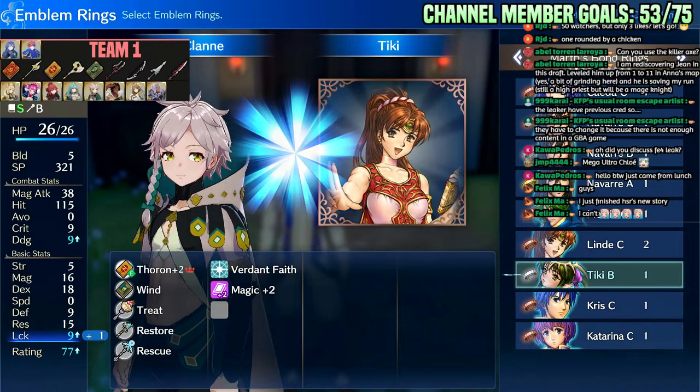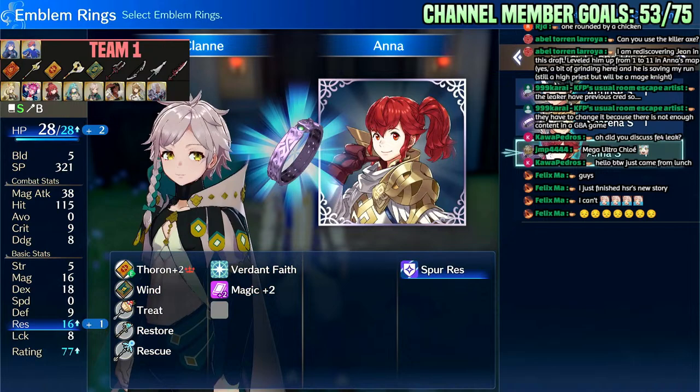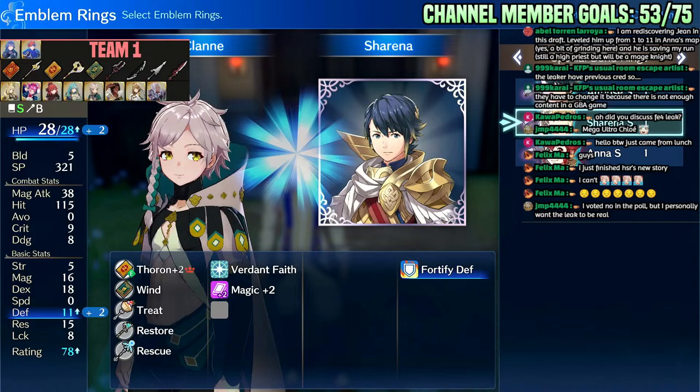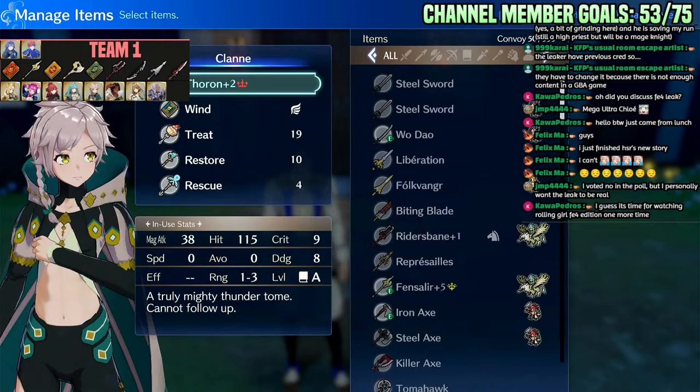Those are the rings I have. Those are some junk rings, man. What else is good? Speed plus one? Wait, what the heck? Isn't one of these good? Don't these give speed plus? His tome. I'm like, why? Like, Clan, what is going on here, man? Why are you so slow? The weight of the tome. I was like, why is he not getting speed plus from these?